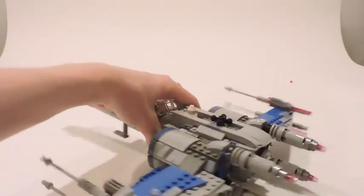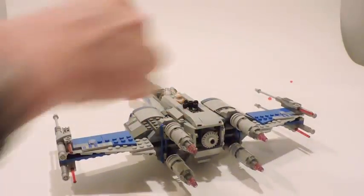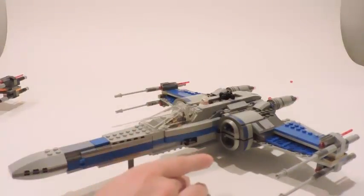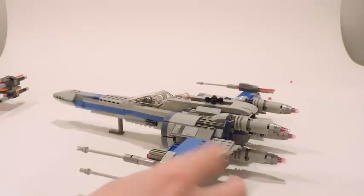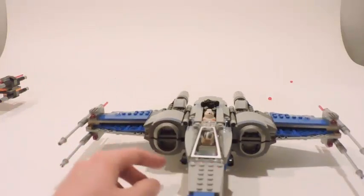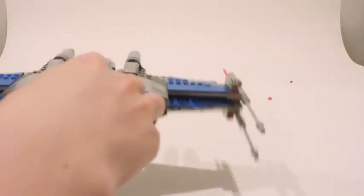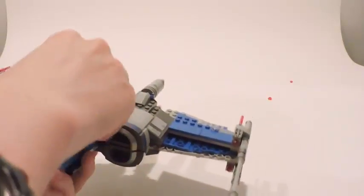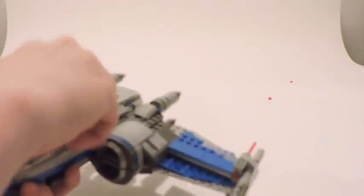In the back here, like I showed you guys already, the engines are naturally detailed, basically the same exact thing. There's a lot of stickers in the set as well, just like the last one. Stickers all around here, basically each wing and engine. Nothing on the bottom, basically, but here, and all around here. So this X-Wing does have its differences, but not really that much.